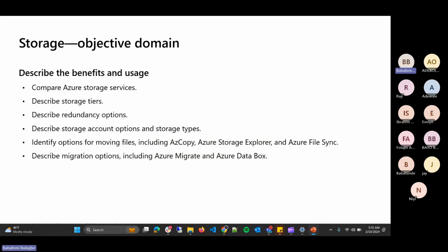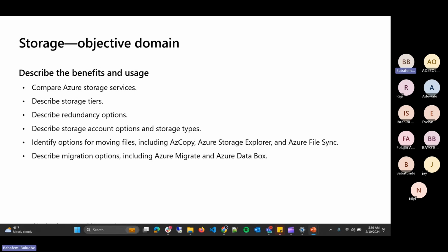So we'll talk about what the benefits of the storage services are, which you guys know. Then we have some storage tiers that we'll discuss. What are some of the tiers that we have in storage account? Then we'll discuss the redundancy options, which is like the replication option, to make sure that our storage account is always available.